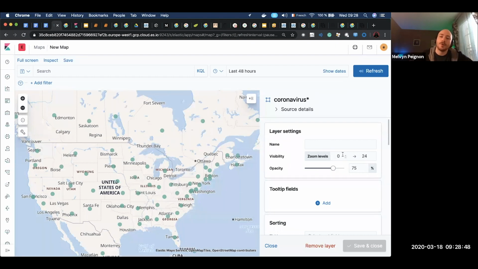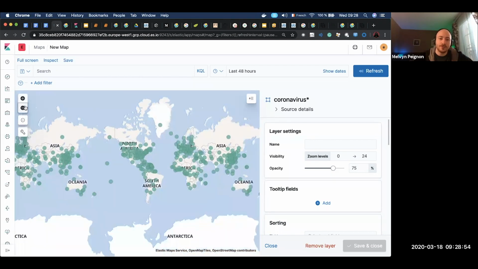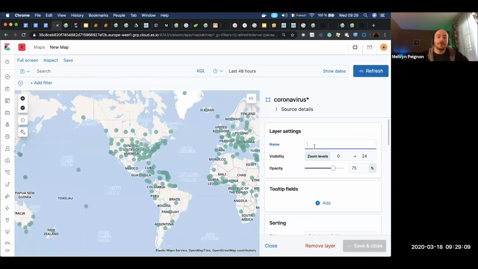Here I'm saying it's visible starting from zoom level 0, when I'm not zooming on the map, and then I can define when I want it to disappear. Here it's going to always stay, even though I'm zooming on the map. I can also give this layer a name, so for example, reported case.